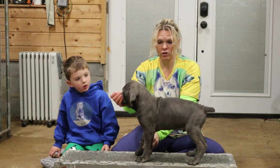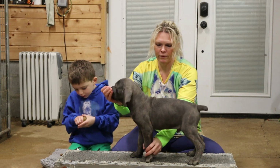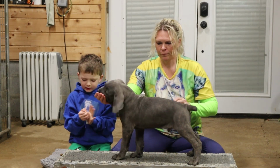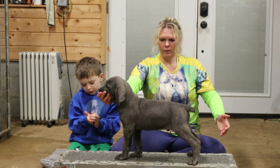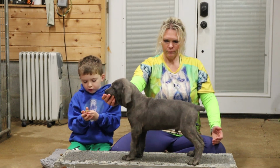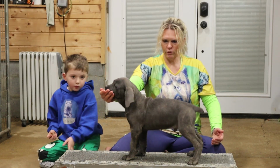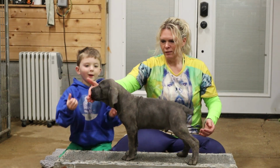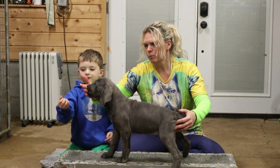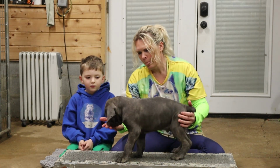When people take pictures of puppies, appreciate it because they're really hard to get. And you see how often they hold still. There you go, buddy. Good job. That's a nice puppy. He's going to be a big boy, too. All right. Good job, buddy. No, we're not giving him all that. We're going to hold him so that they can see his head now.